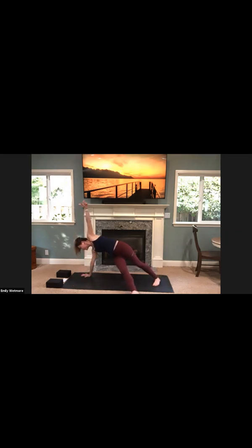You can reach your left arm to the sky. An option to try to hover your right foot over the mat, just an inch or two. Squeeze your inner thighs together. Place your hands on the mat. Everybody lift your heel up to the sky. Inhale. Exhale, step your right foot forward.